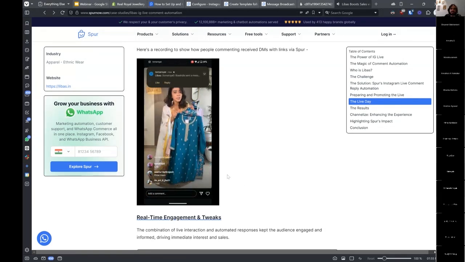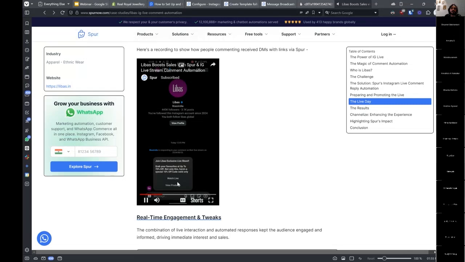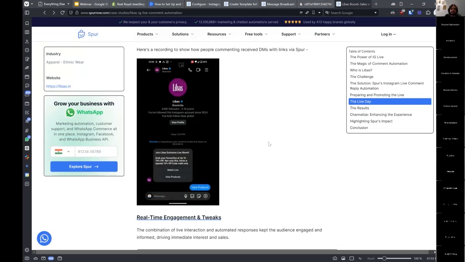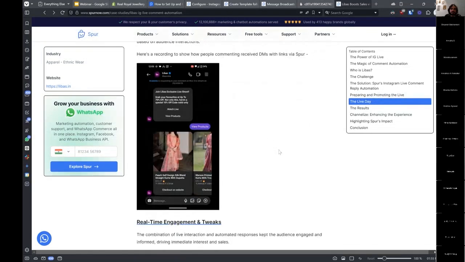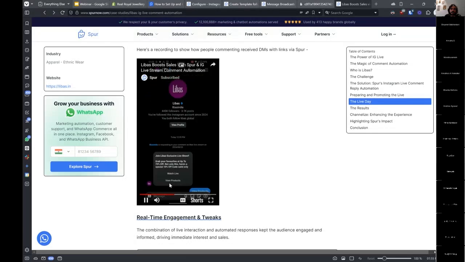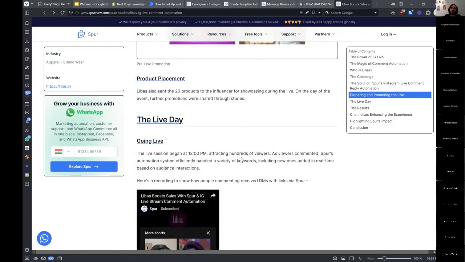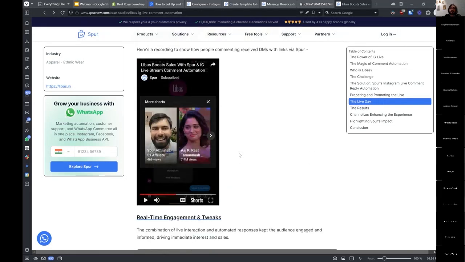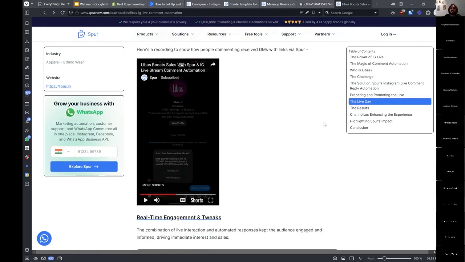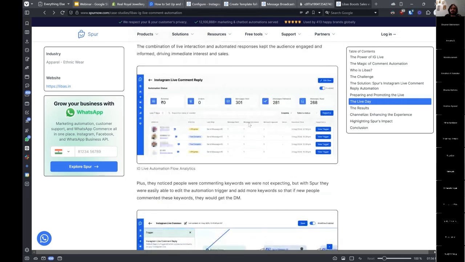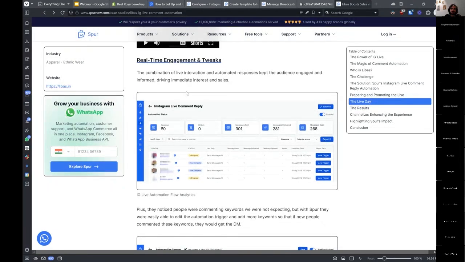If they're using any of the keywords, they're getting a DM, the same DM that they set up here, right? If they click on view products, all their products are here, right? So anyone who's commenting, anyone who's replying to that Instagram live is getting a DM with the product links, and then they can make a purchase right there, right?